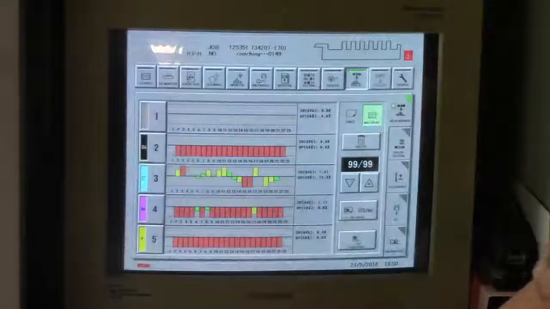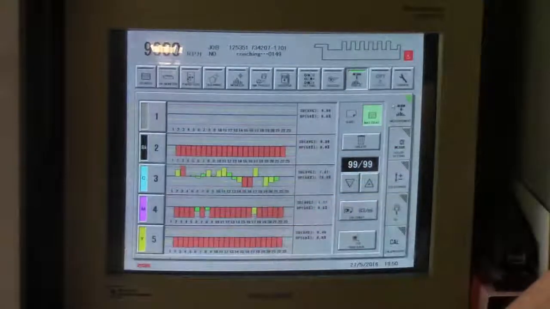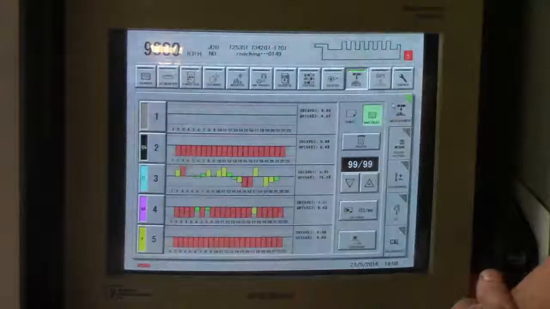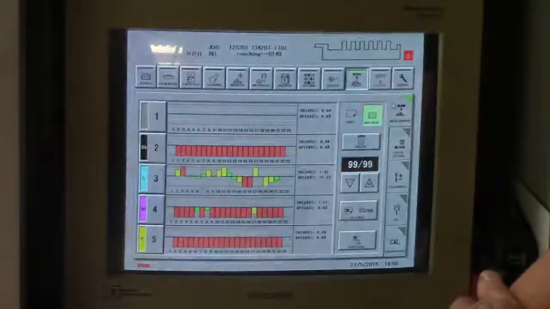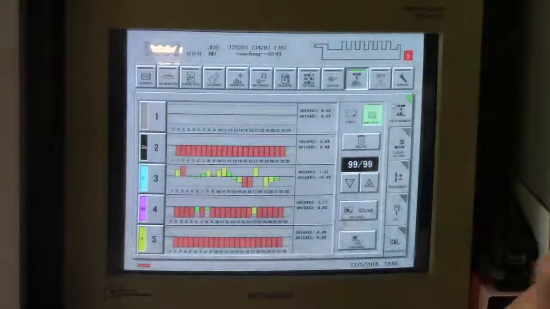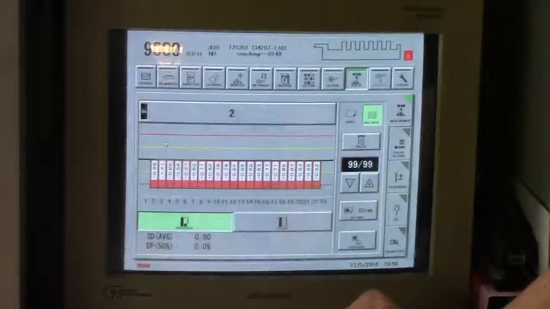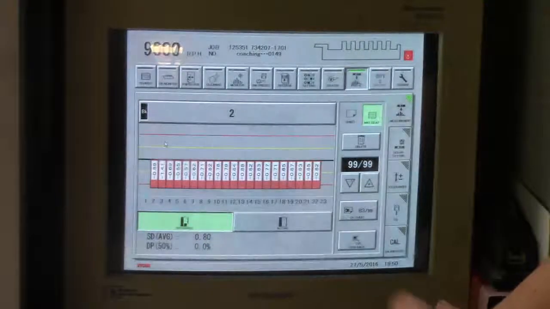Determining whether a scan is good or bad is a trick. You need to be able to look at the scan and see, I see this one, all the black is below the black line in red, which means that it's going to be below standard. So if I want to see whether that's an accurate scan or not, first thing I'm going to do is select that color. This gives me the difference from our target value.